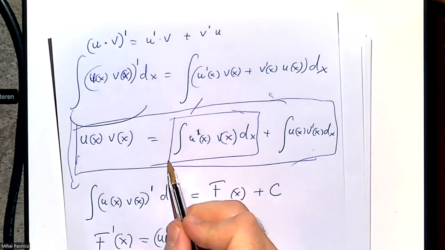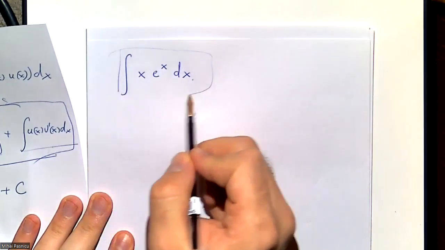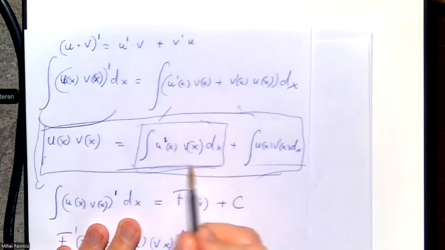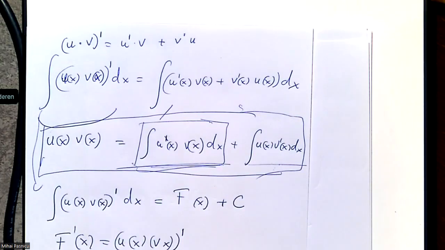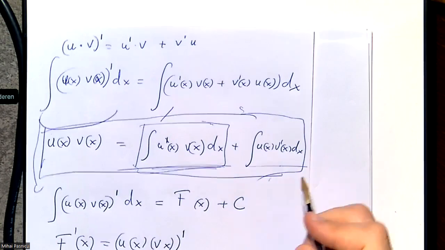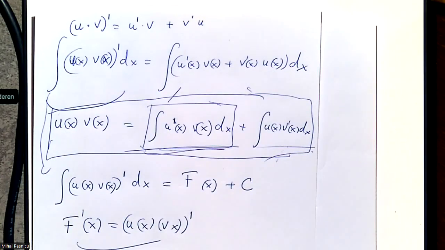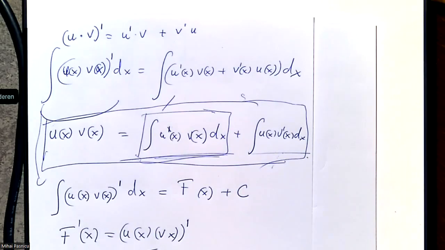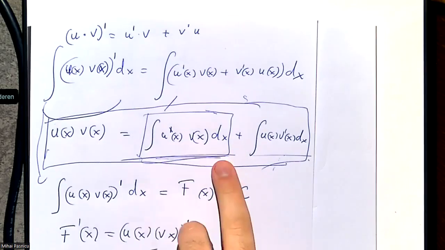You have an integral here and an integral here. So ideally, you would want your integral to be equal to one of these things, so that it looks like that. Now, there are two of them, which means there are two choices. Which one is correct is going to come from practice. I can give you some tips and tricks, but there's no 100% correct answer every time. So this is where the practice I mentioned at the start comes into play in choosing your u and v.